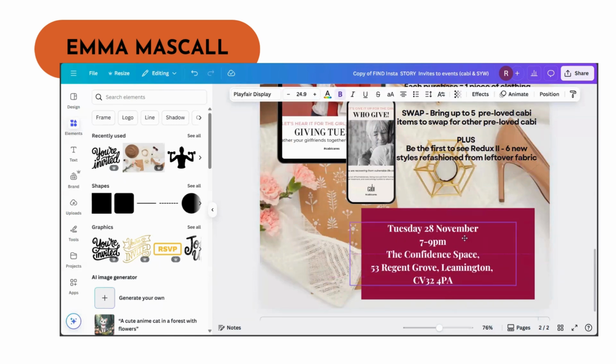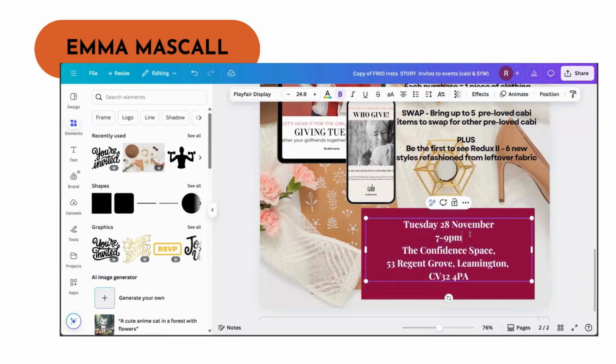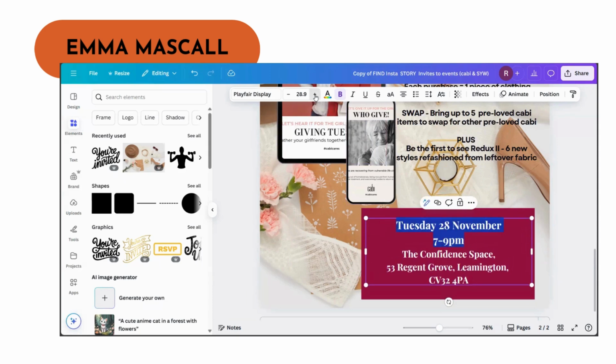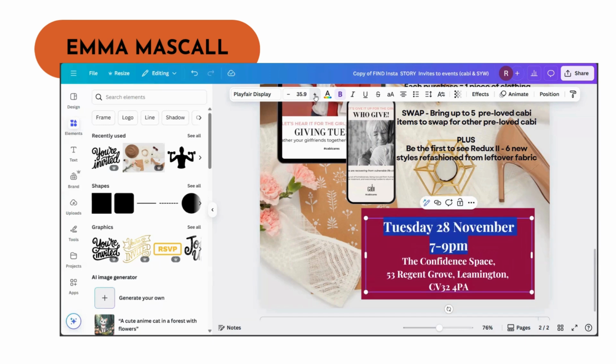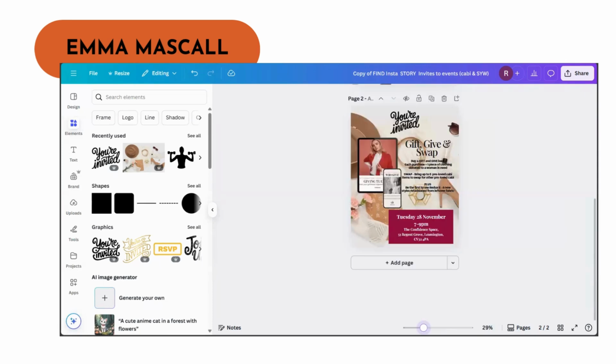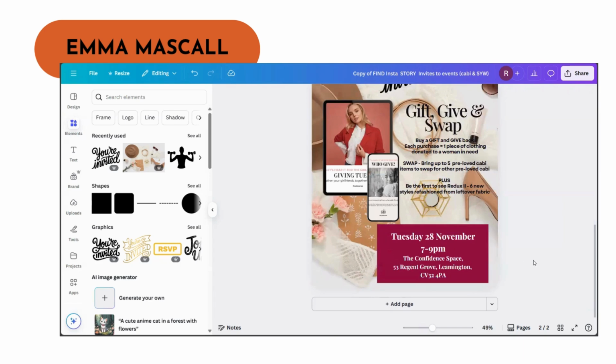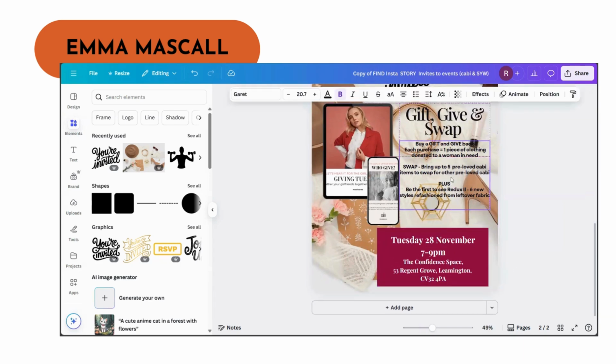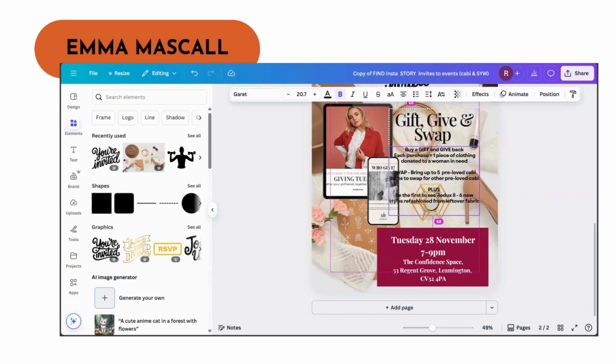And I think I am going to just make the date and the time, this event is obviously already passed, but I'm just going to make the date and time much, much bigger. There we go. So can you see that we're starting to see a little bit of difference now, but we can see that our eyes are being drawn to different types of information. So this is a lot of information. So I think I wouldn't have all of that information on there.